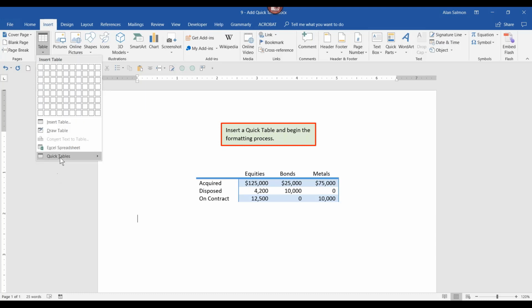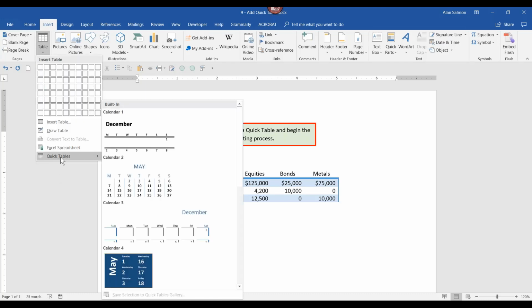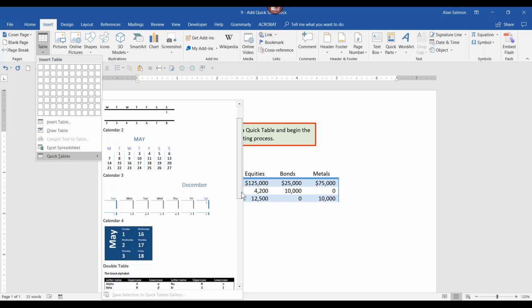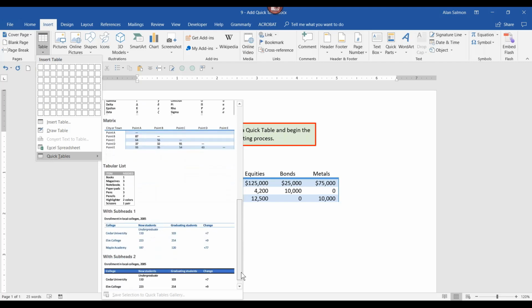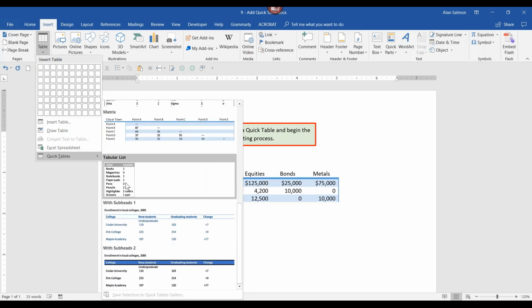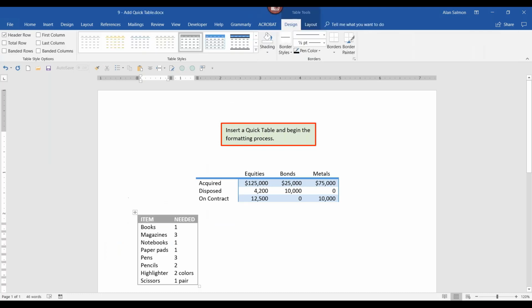And you notice down here at the bottom, I've got Quick Tables. And Word has created a bunch of samples for you. So let's select this one, and there it is. And now I can go in and modify this, but it's created the table for me.